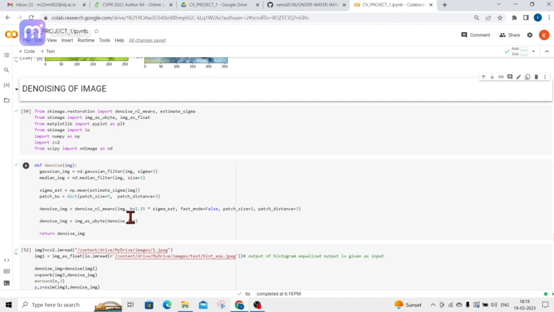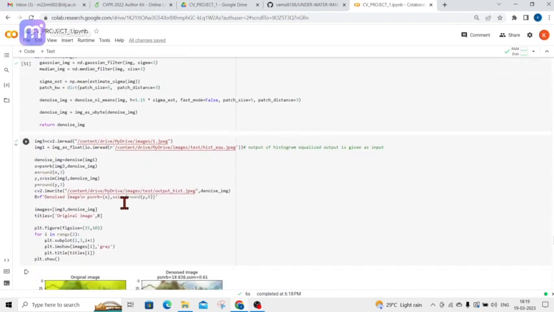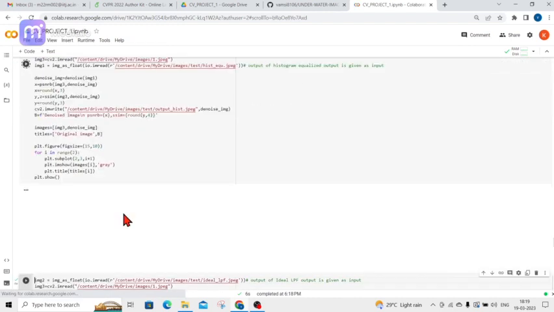So what it does basically is denoise the images. The basic fundamental is that it takes the filtered image, that is the Gaussian and median filtered image, and by tweaking the parameters, it denoises the image, converts it back to the byte format of the image, and returns the image. So this is what we have implemented over here. By running this code, we can see the output.